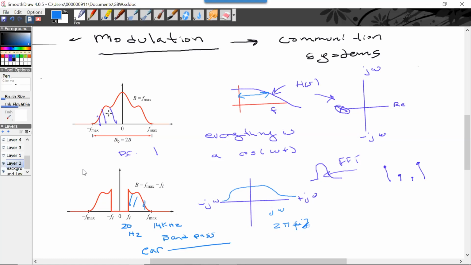Just to summarize again, this is the signal that we wish to transmit, and it has a bandwidth. Music and things like that don't have a DC component, so really this is what we have. The shape is arbitrary. It's just the sum of the signal. It could be whatever you want it to be.